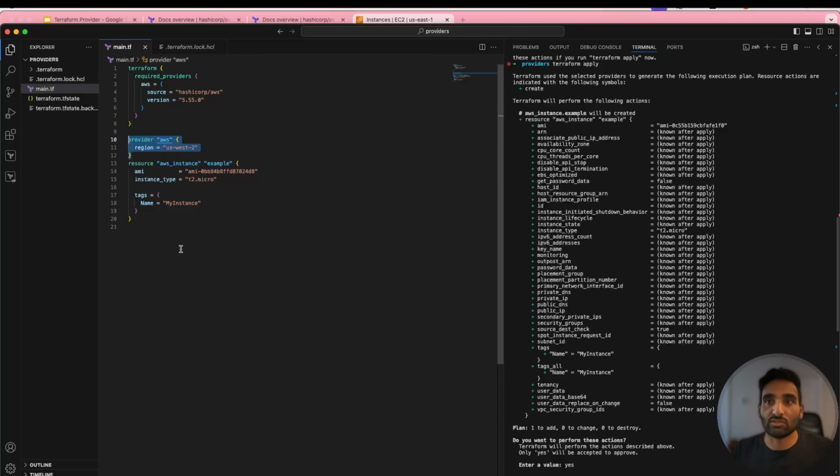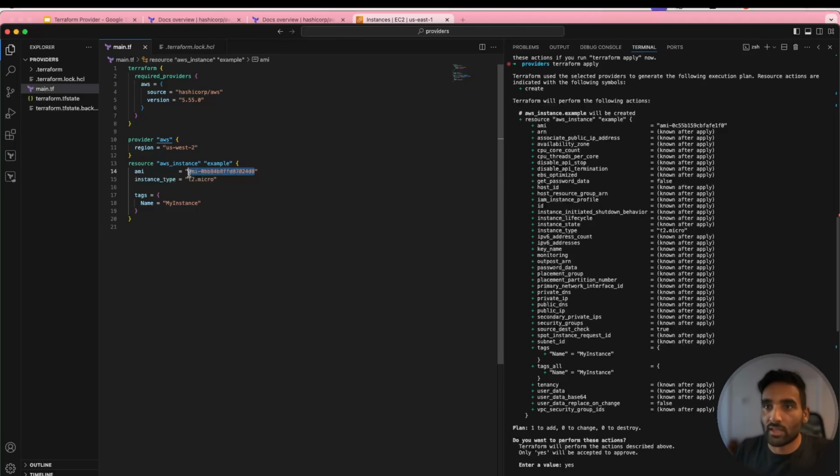So let's do that. As you may be aware, the AMI varies from region to region, so I have to update the AMI for this region.